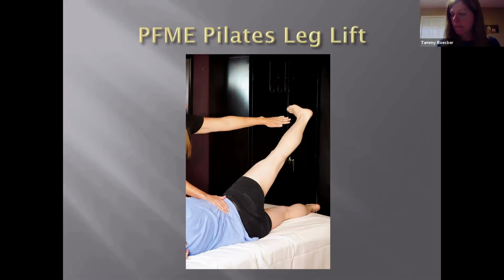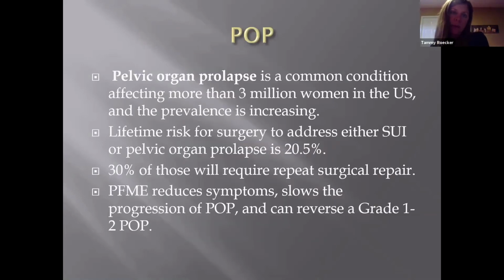POP. Not soda pop. Pelvic organ prolapse is the next topic. It's actually more common than you would think. It affects more than 3 million women in the United States, and the prevalence is increasing. It's not as common for men, but it happens. Usually something traumatic, like heavy lifting, would do it.